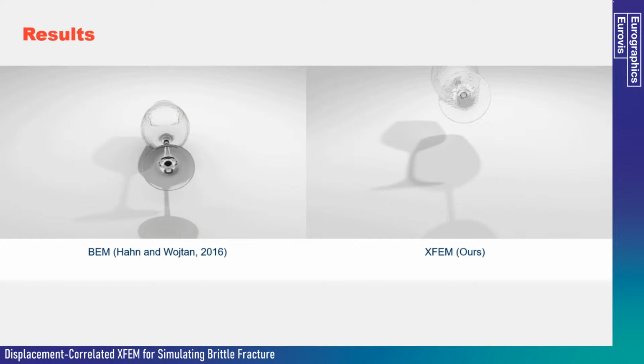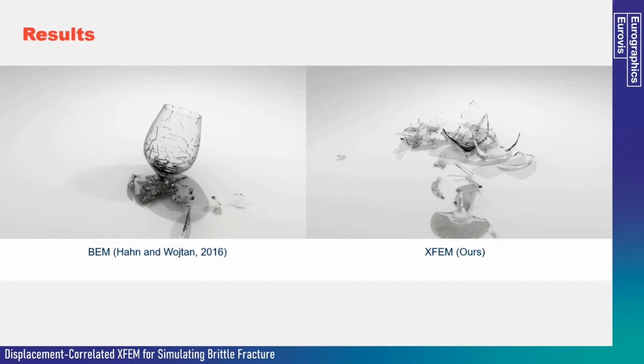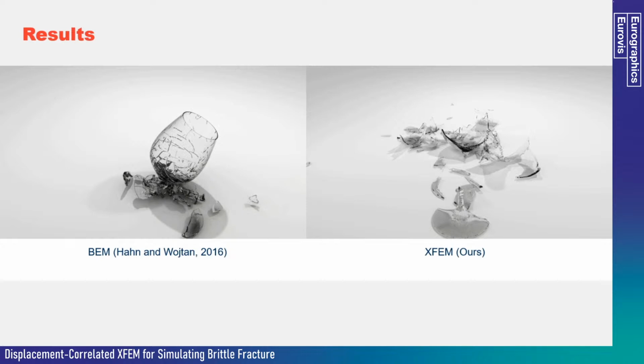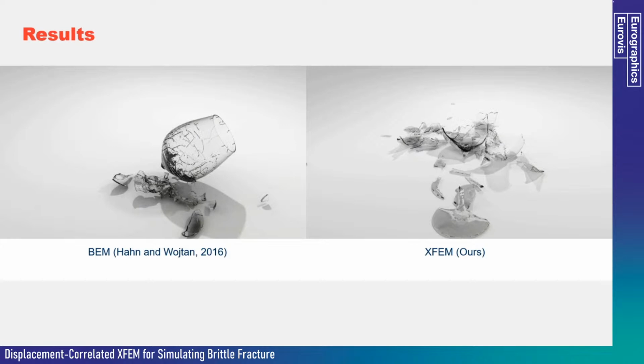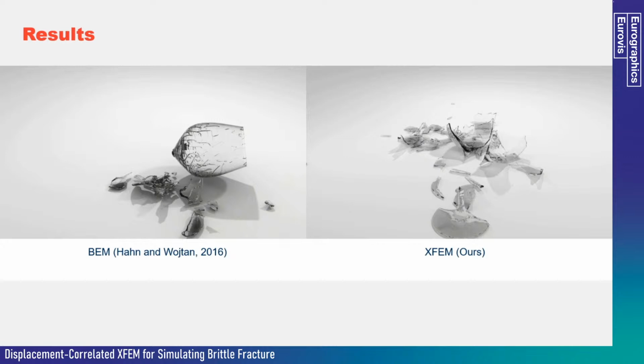In this example, we compare against the boundary element method. The boundary element method can simulate very impressive results, but it appears limited on thin geometries for several possible reasons, including the use of level set meshing. In contrast, our method can cater to a wider range of volumetric domains, requiring only that a tetrahedralization is feasible. Further, our use of explicit meshes for cracks, combined with our cutting algorithm, allows us to represent infinitely sharp cuts at little cost.